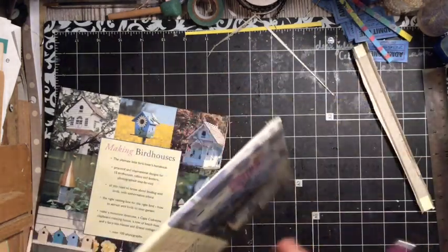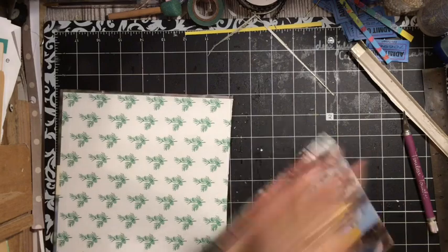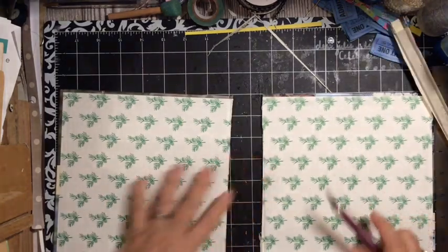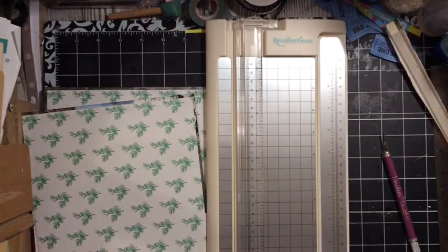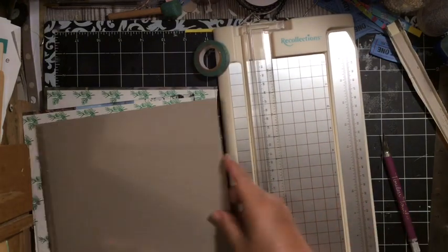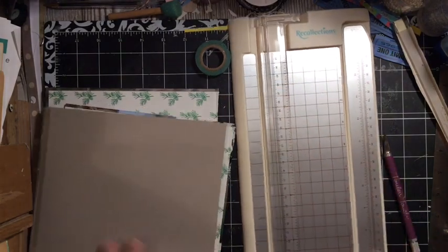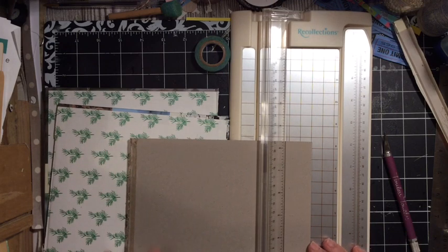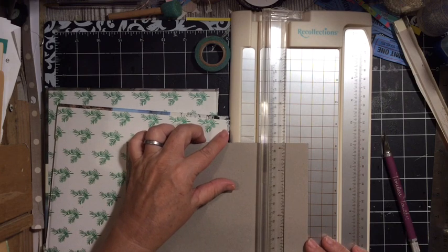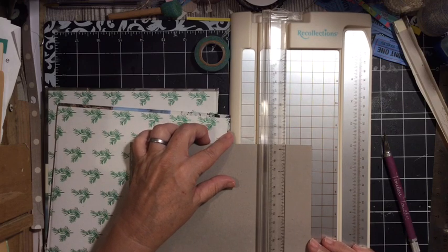Okay, so this is my front, so it needs to come over to this side. This is my back, so it needs to come over to this side. Oh, first we need to cut our board. Okay, and let's check this, and oh my gosh, it's perfect. Just absolutely perfect. Now, I need at least 2 inches for my journals, right? So do we want to do 2.5? Yeah, let's do 2.5.